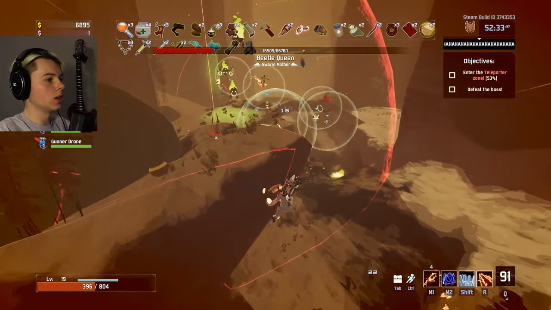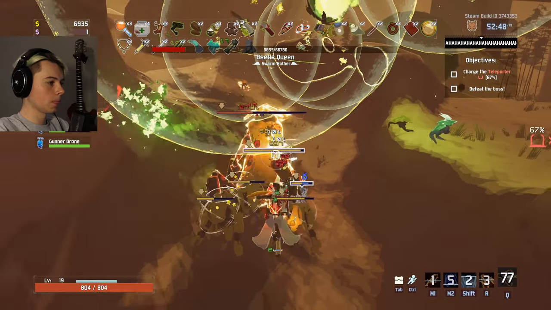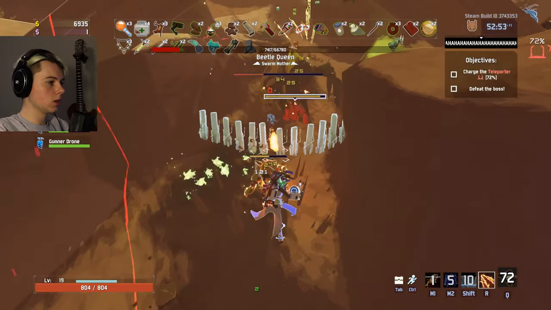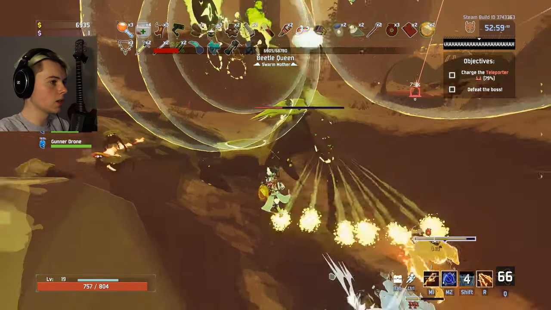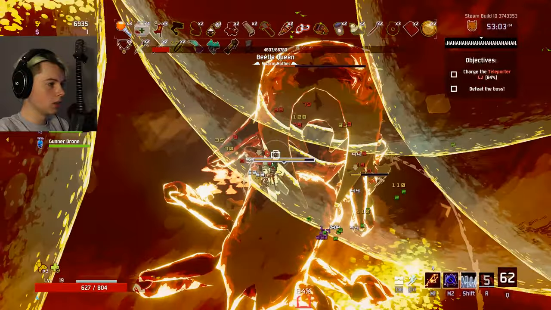Ooh, someone's launching flame at me. I'm gonna just go take care of her real quick. Okay, there's a lot of beetle guards, and that's what killed me last time, so I need to make sure that they don't get over to me. Whoa. Okay, so they can't get frozen, which is good information to have. Ow. There's so many beetle guards just chasing me.